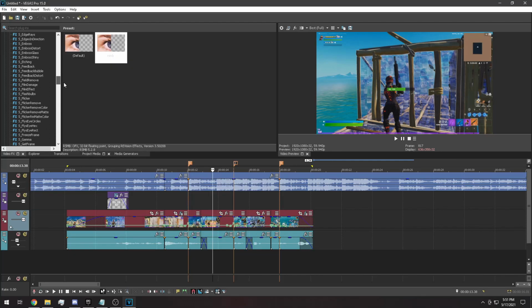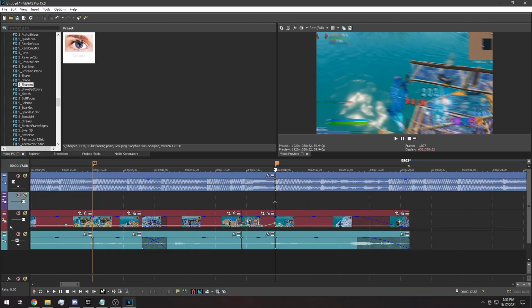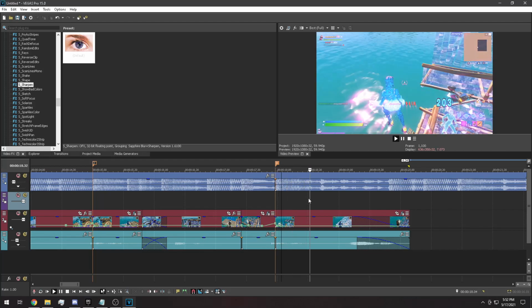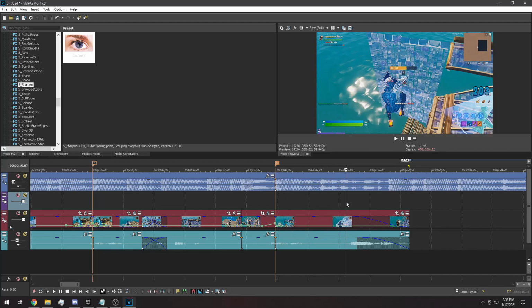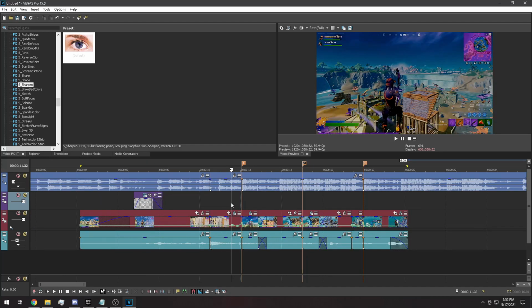S sharpen's good. Again, these S ones, you got to download it from like someone else, bro, because I don't really have that. Drag it on there. It sharpens it a lot, but you just gotta turn this down a little bit to like whatever you like. Like, I just personally think it looks way cleaner with this. It makes the quality look way better, to be honest. Like, I don't know, bro. The quality just looks way better to me.